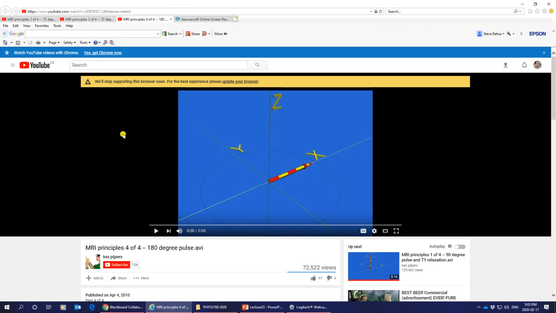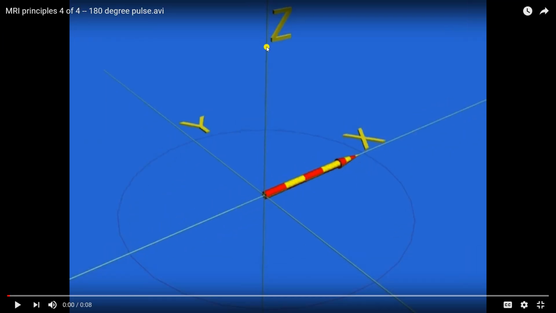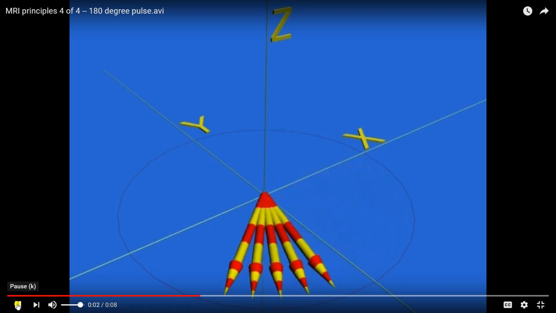So how are we going to get around that? Well, we're going to do something really clever. We are going to get a rephasing using something called the 180 degree or pi pulse. The pi/2 pulse flips the magnetization from Z down into the XY plane. The pi pulse, or 180 degree pulse, is what we're going to use to get these guys back in phase. Watch this animation and then I'll come back.